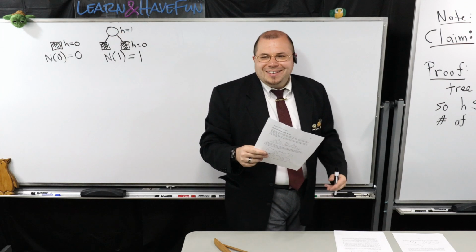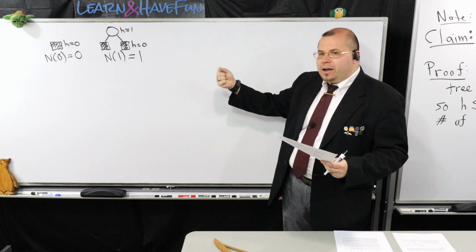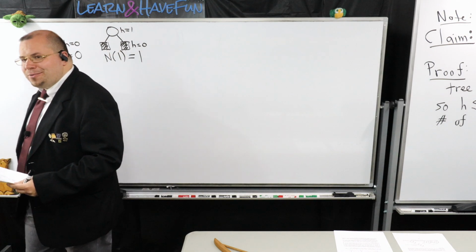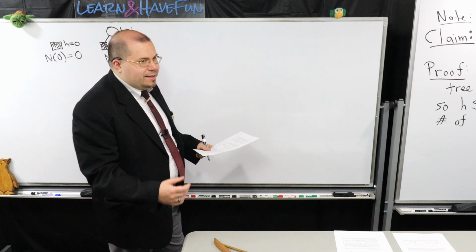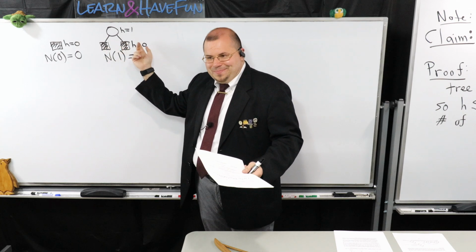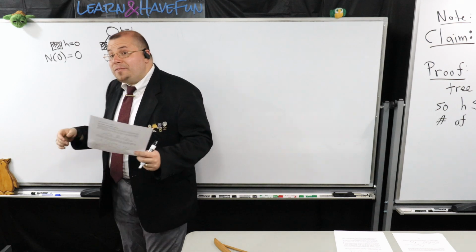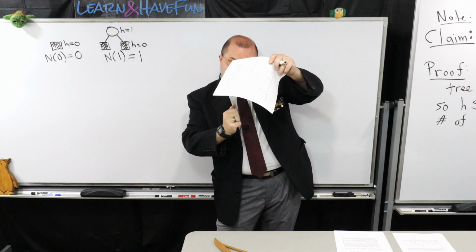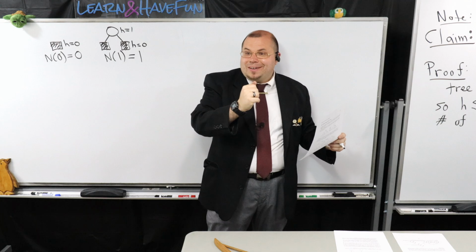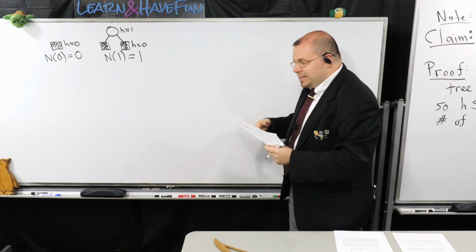Now let's try 2. So let's try to find the minimum number of internal nodes I need for an AVL tree of height 2. Now remember, the whole idea here is that at every one of the internal nodes, the heights of the left subtree and the right subtree cannot differ by more than 1. These are of 0, right? So remember, they're not going to differ at all, right? So that means that I'm also going to have a little bit of wiggle room. So for example, I can push some of the nodes over to one side, but I can't do it too much, right? I can push it over maybe by 1 level, roughly. So let's try doing that.